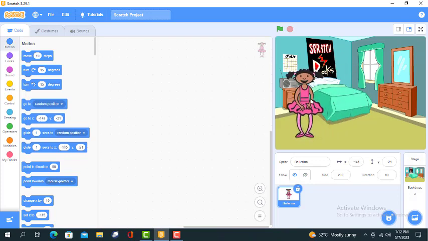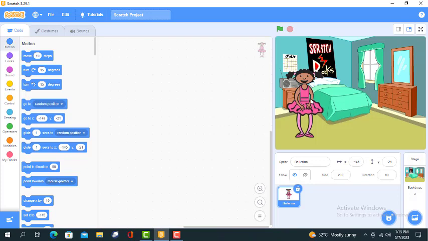Now, mind you, what is Scratch all about? Scratch is a beginner's programming language which is used to create simple games like question and answers or more complex games as time goes on. I'm going to be showing you guys the games that you can make. Another thing is it is used to create stories and animation. Let's say you're a good story maker and you like writing your stories, but you want to bring your story to life. You could actually use Scratch to bring your stories to life.